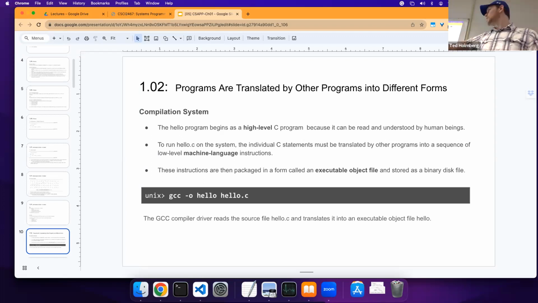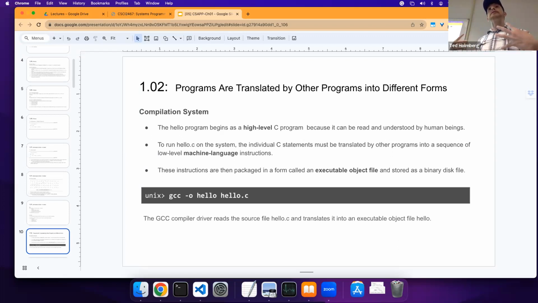So here, the one-stop solution would be we would invoke GCC, which we learned about already. We would go ahead and tell it what source code file we want. So that's the hello.c you see in here. We can give the output file its own label identifier. So the -o and then hello is a flag to say, hey compiler, don't default to give it a default name. If we don't do the -o and just call the compiler and give it a source code file, then it'll give a default label like a.out or something, right?